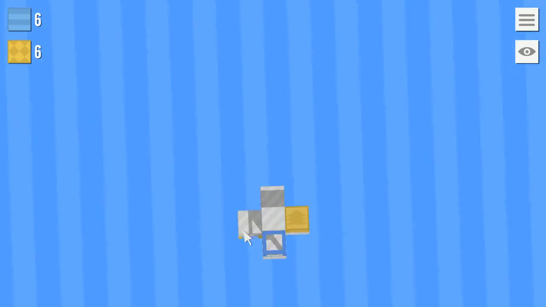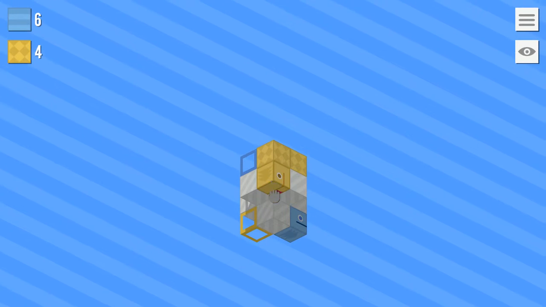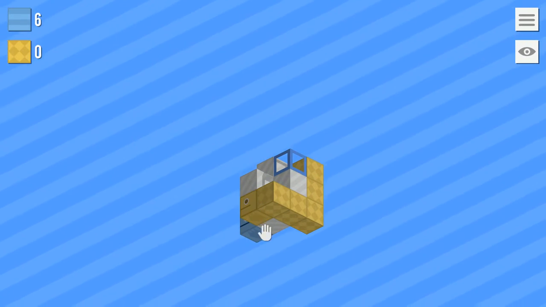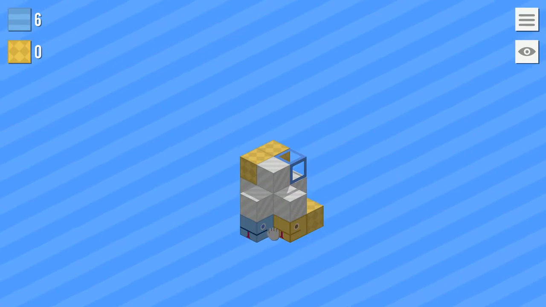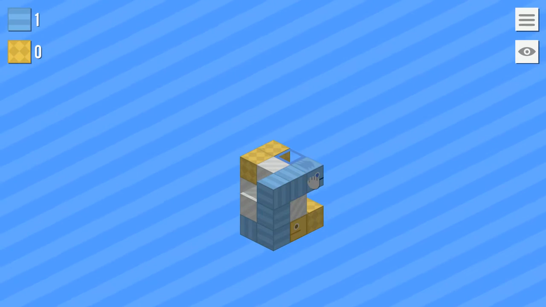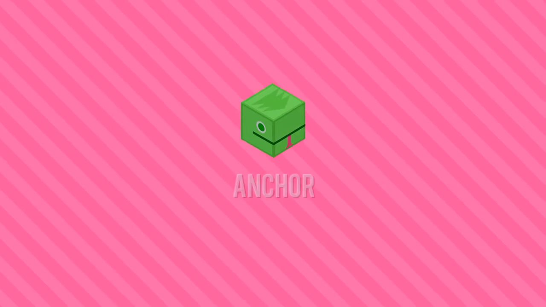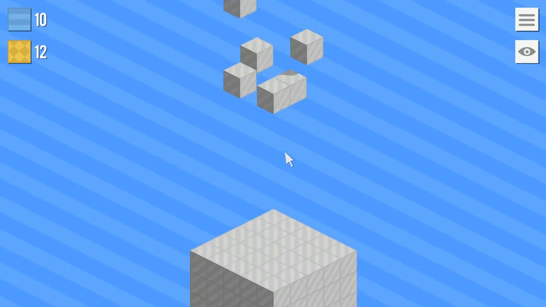Oh! Okay, we're getting more 3D now, so. Bloop, bloop. And then bloop and bloop. Then we do the same thing with the blue guy. Okay, take that. Ding, ding, ding, ding, ding. What a pro! Oh wow. Anchor.